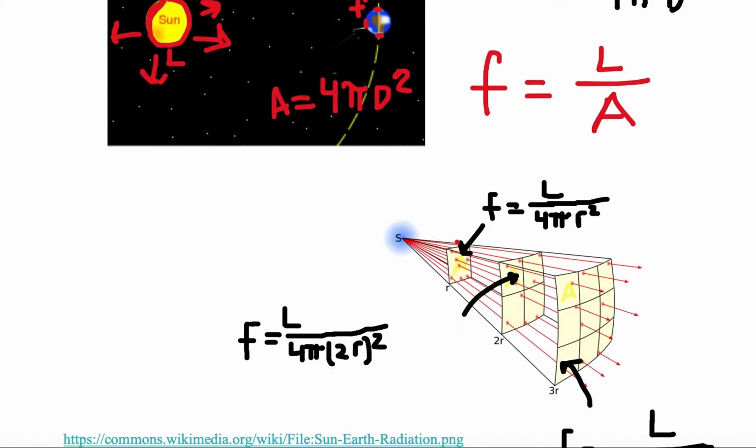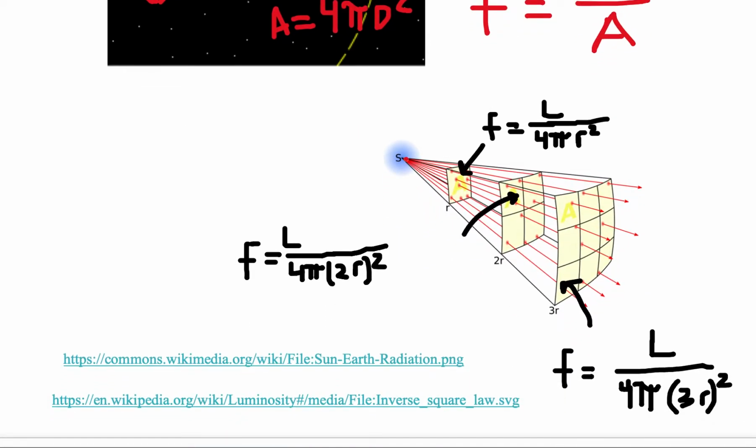Let's look at an example of this light spreading out. So once again, here's our S, that's our sun, that's our light source, and it's just a point here, so I'm going to put the letter L there. That's where the light's being emitted. And then the light is spreading out, and we're just looking at a little solid angle cone area that the light's being spread into. We want to find out this 1 square meter area, what's the flux landing on it?